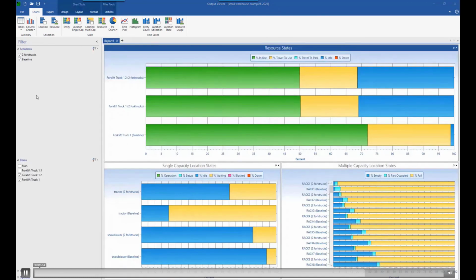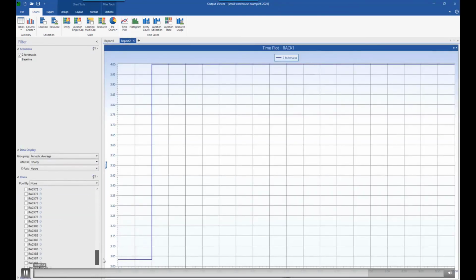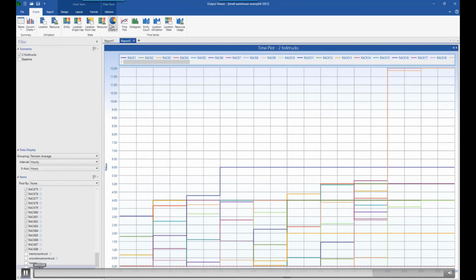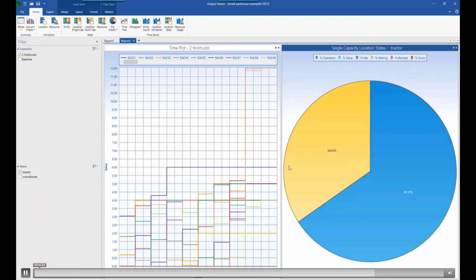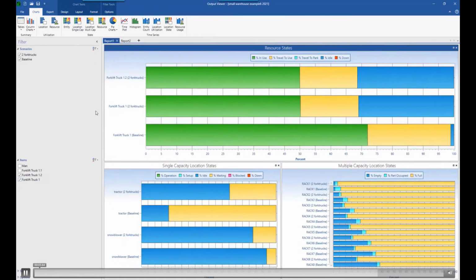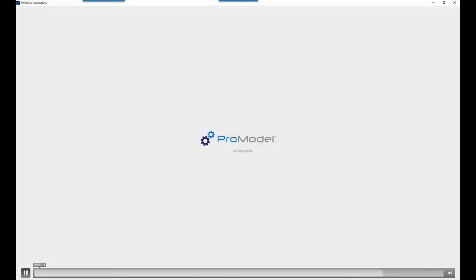Now, probably we would add more accuracy to this as well, where maybe we would show things so we can show the time plot of how things are moving, but we'd also maybe want to add something like recharging time for the battery or for the fork trucks or anything like that. The whole idea of how we do this is to crawl, to walk, then to run. So we start with something very simple, and we start adding more parameters and criteria as we go to more accurately depict what's going on.